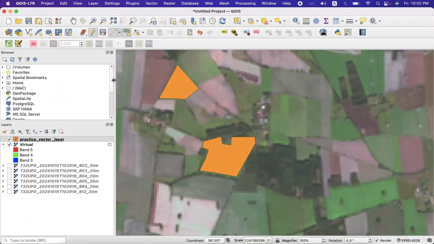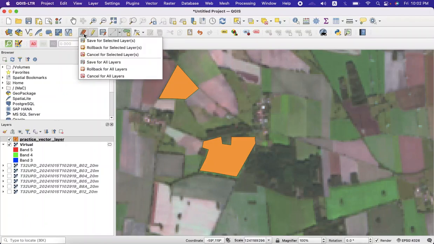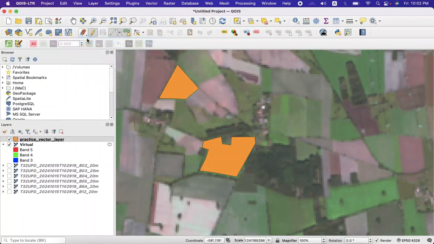So that's enough. Now the next step is to save this layer. So click on Current Edits, click on Save for Selected Layers, and click on this icon again, Toggle Editing.